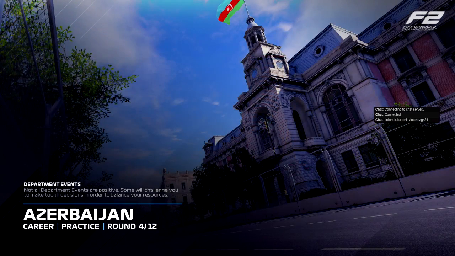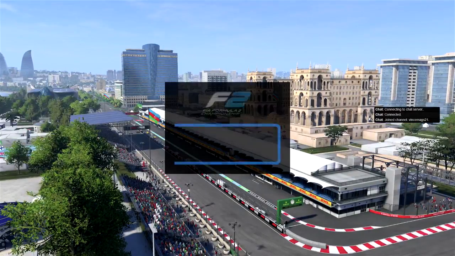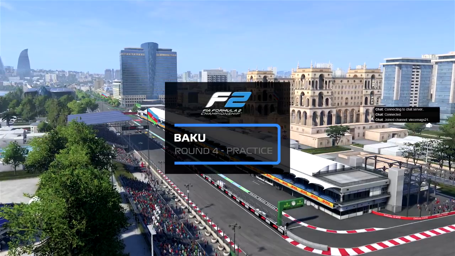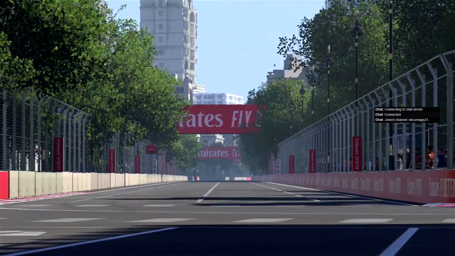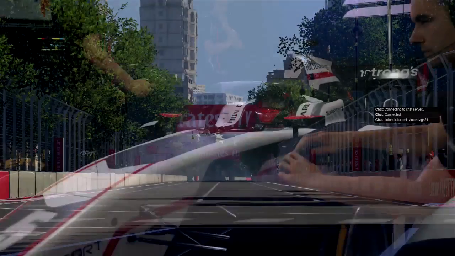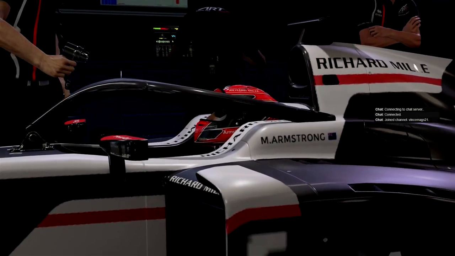Loading screen's gonna take a while, so I'm just gonna look over the F2 calendar. No? It's different. It's completely different to our calendar because Baku's a lot earlier in the season in the previous F2 calendars.